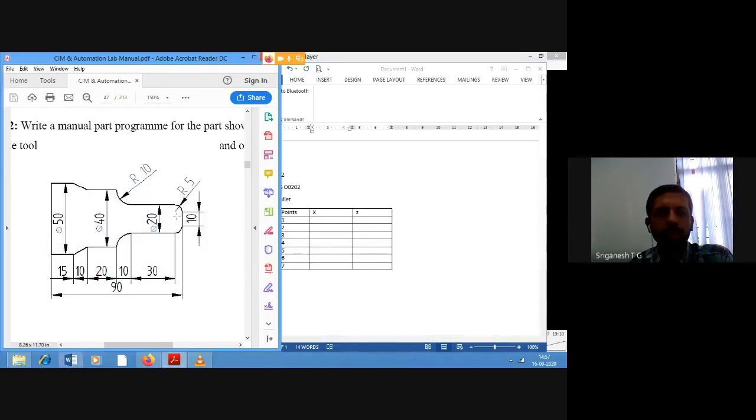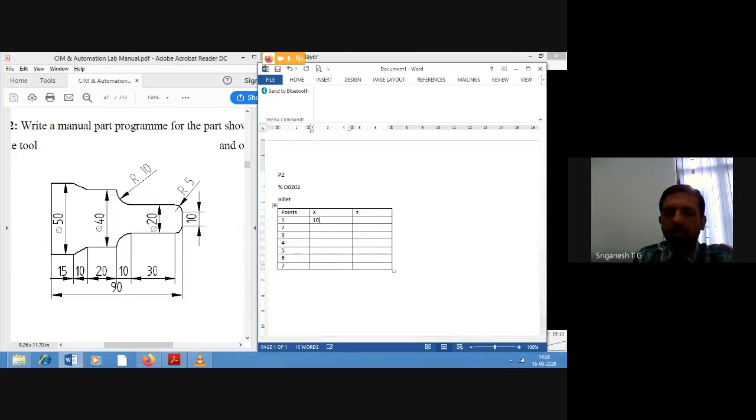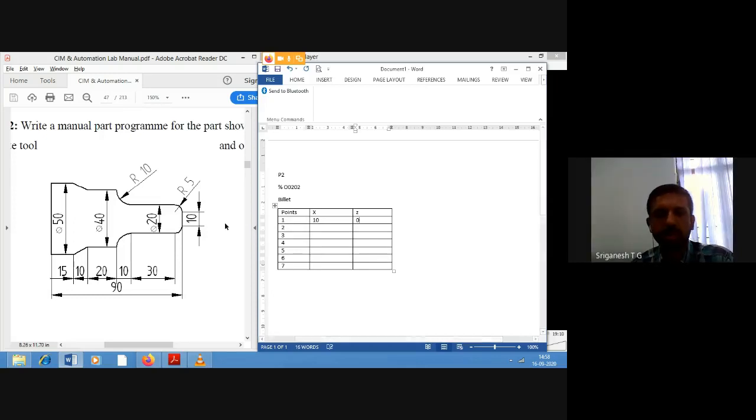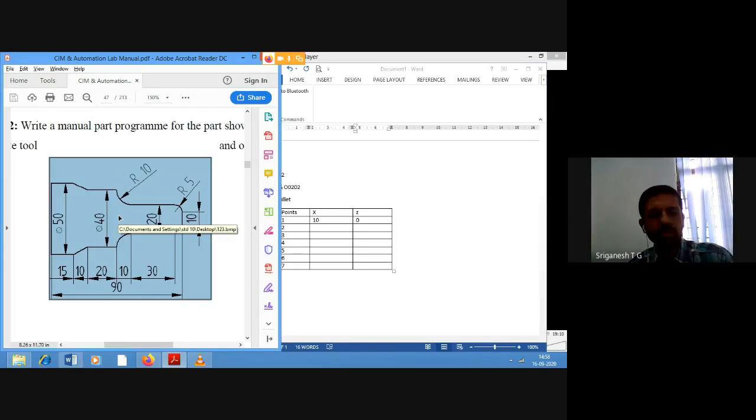So point number 1 is over here, 10 mm above. Okay, 10 mm above. That means in x direction it is 10 mm. So 10. What is the z value? 0. Okay. Then after that, immediately you have a radius of 5 mm. Now after this, just take this picture over here.